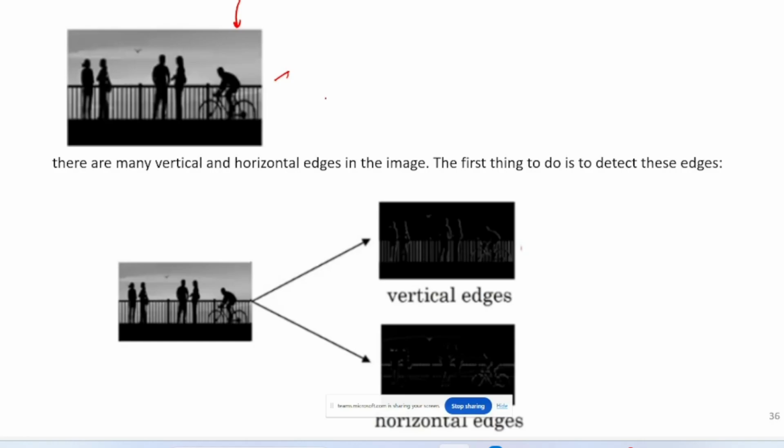If you use vertical edge information, you need to extract the vertical edges, and the person, or any object, will be represented with vertical lines, like these vertical edges. The person will be represented with vertical lines, and the bicycle will also be represented with vertical lines.